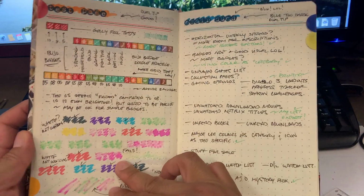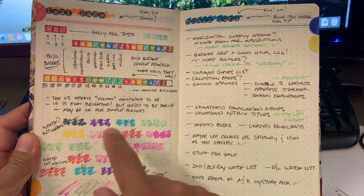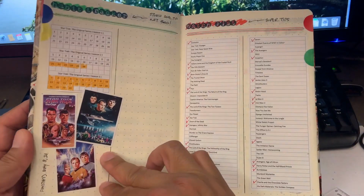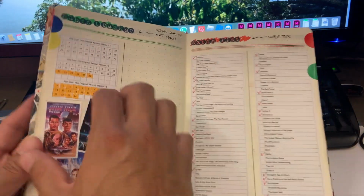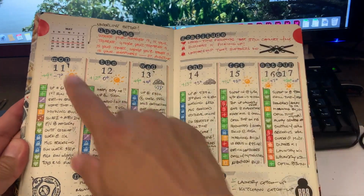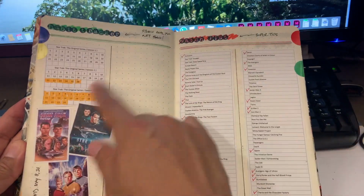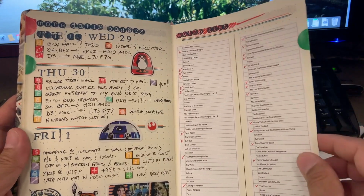But this is a test page for my badges, practicing using jelly rolls for the white icons and stuff like that. Another brain dump page here. You notice that the stickers I'm using is just another way to do tabs. They're color coded depending on the kind of page that I've stuck them on. So red is my calendars, yellow would be a tracker kind of thing, green would be the big lists that I do, and blue would be the brain dump.